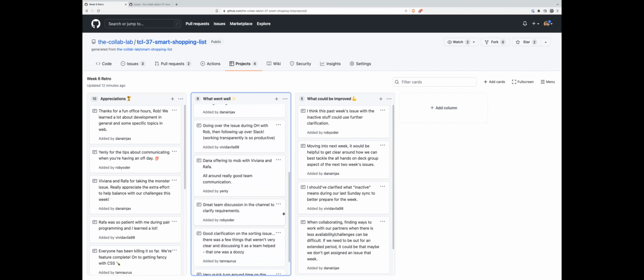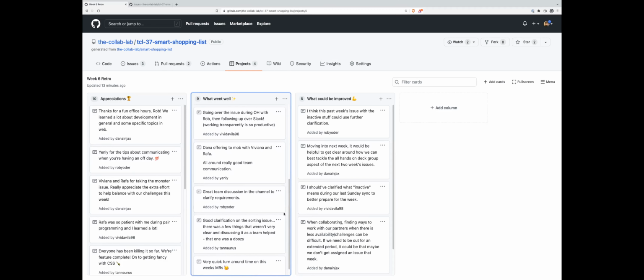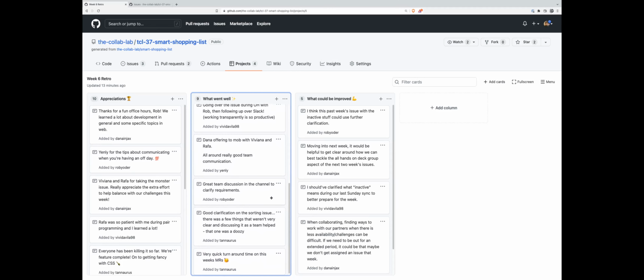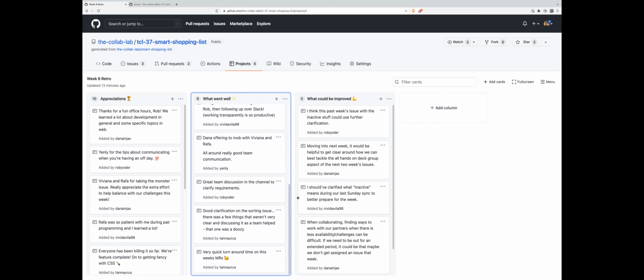I want to commend Dana for offering to mob. That is pretty sweet. Working with a team member, it's always good to have a new perspective, and to offer it before someone has to ask. It's also a really great thing to do as a team member, because people can spin their wheels and end up losing a lot of time in there. So as a team member, you're offering to mob and just be a sounding board or be a part of the conversation.